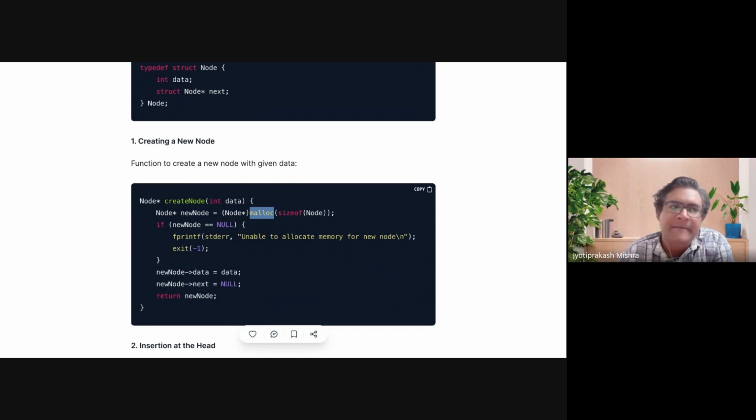You get some memory out of your gadda, your heap, and that is where the node is stored. What is the address of that? That address is getting stored in new node. So new node has an address. उसमें पता होता है कि heap में कहाँ पे जाने पे वो node आपको मिलेगा. That's all. Is this clear?